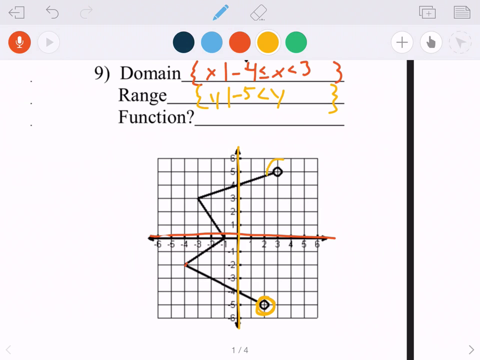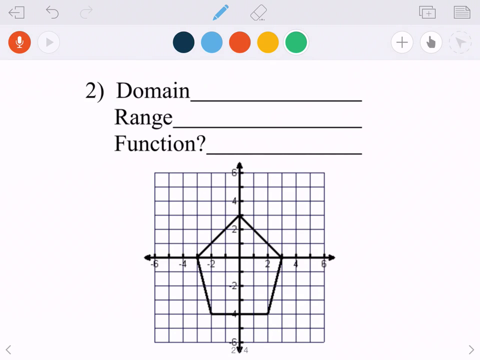And the highest point on here, or the greatest point, is what I just circled in yellow. And that is at y equals 5. So y has to be less than 5. Again, open circle, so that answer is not included. Finally, for is it a function or not? Vertical line test. So move your pencil from the left to the right. So just for example, if I draw that line in there, that actually hits at 1, 2, 3, 4 points. So that is obviously not going to be a function.